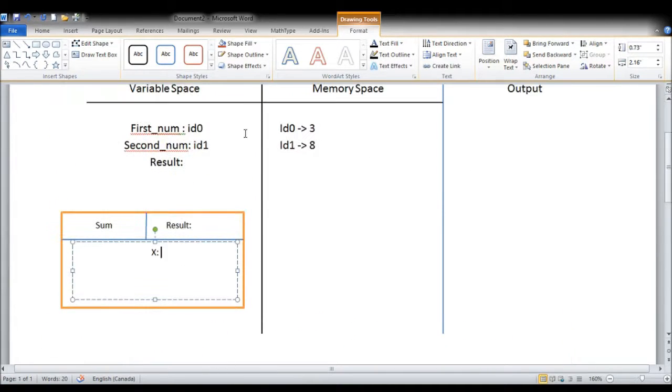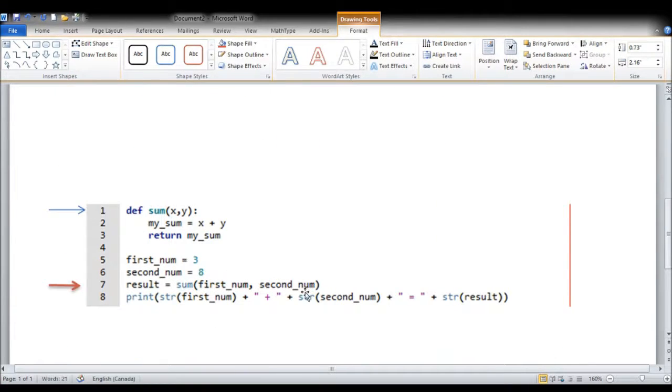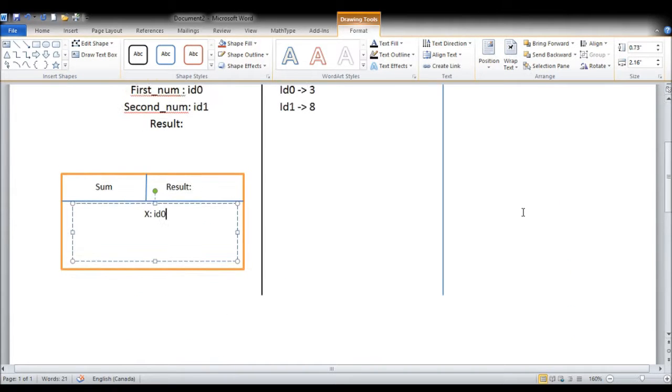I can just look right here in terms of addresses, and I notice that first num was id 0. So I put id 0 for x. I do the same thing for second num. Since I'm passing in second num for y, local to this function, y is second num, which is just id 1. So I put id 1.